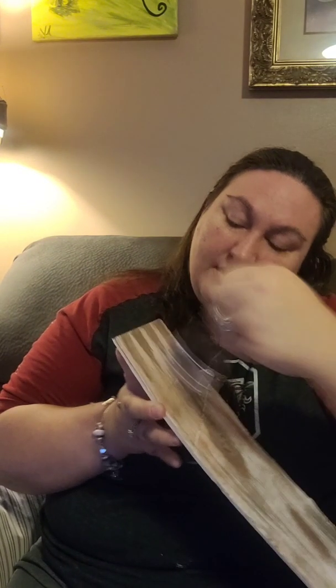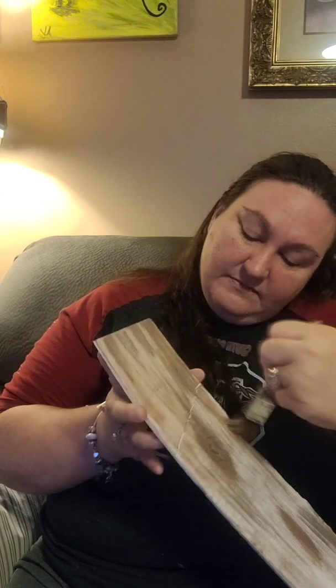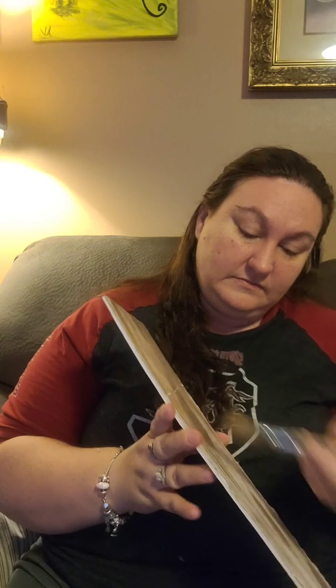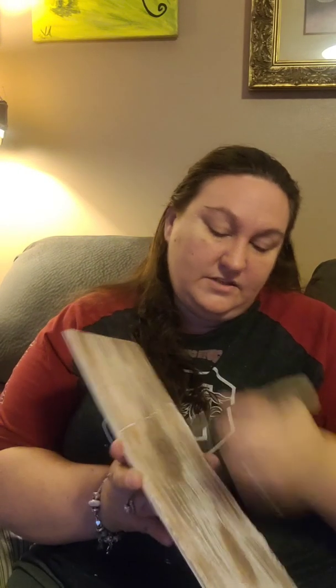And you can work in sections, however you want to do it. And I'm going to focus on those darker areas. And if it's moving too much one way, you can kind of go back the opposite direction. It's okay if it ends up looking too blended, or it's not going to look the best at first. You keep working it, and being crafty, it's hard to look at something and envision it all the time.